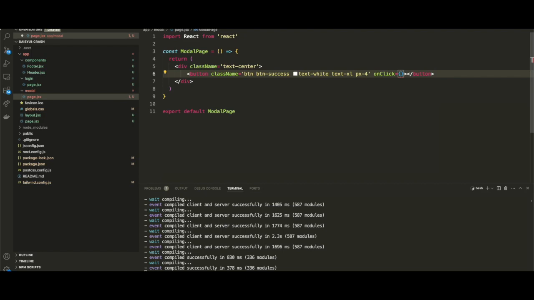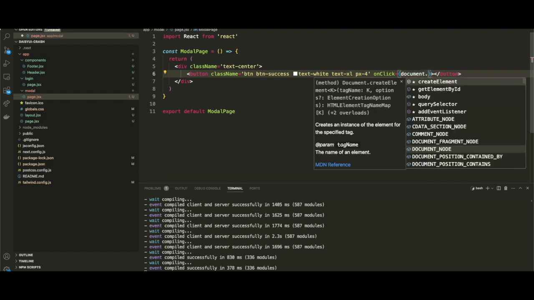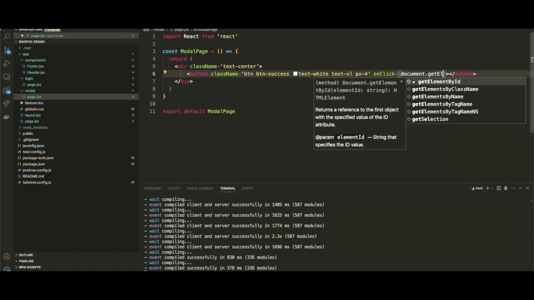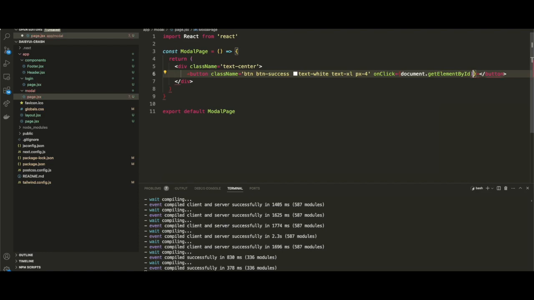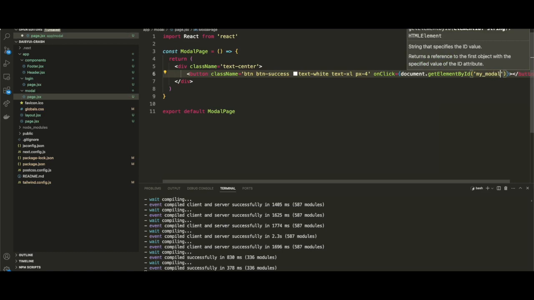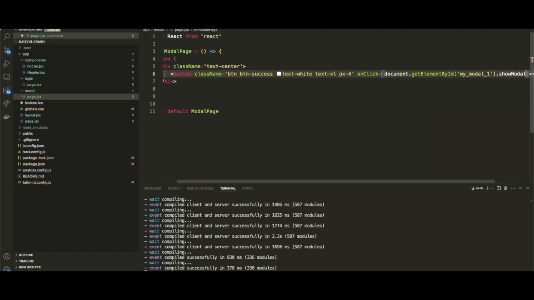So instead, I'm just going to define a JavaScript function here that we're going to call that would automatically open this modal. So let's type in here document.getElementById, because we're going to have an element called my_modal_1 that we're going to select. Now, once we do that, there is a special method called showModal. So let's call that method, and that showModal method will pretty much open up the modal. So that's basically how that would work in this case.